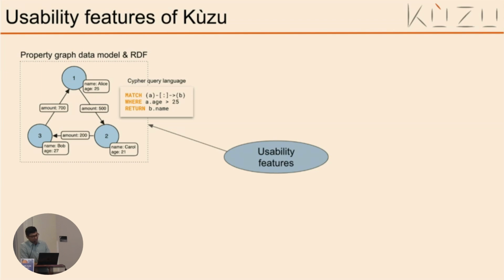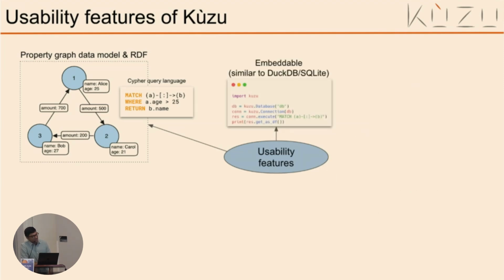There's a property graph model. There's also an RDF wrapper on top of the property graph model that I didn't go to. But if you do work with RDF models in graphs that are useful for knowledge graph representations, that is also a possibility within Kuzu. And that is also queryable within Cypher, which is, I think, the only product which allows both. It's embeddable, which is similar to DuckDB and SQLite. So that does not mean that it is meant for small graphs. It still scales to very large graphs.